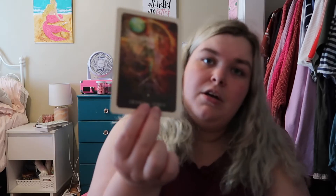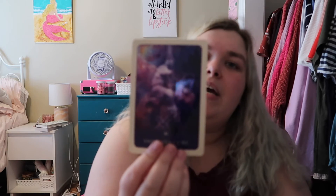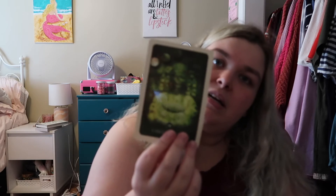Much like this deck — the Black Moon Astrology Cards — which I've been reading with every day and is my Oracle of the month for June. I change up which Oracle I read with every month, so if you have an opinion on which one I should use for July, let me know. This is another astrology-based deck. We've got Uranus, Aries, Sagittarius, Cancer, Scorpio — ironic that Pluto came right after Scorpio — and Gemini. I've really been enjoying reading with it every morning as my message from the cosmos for the day.